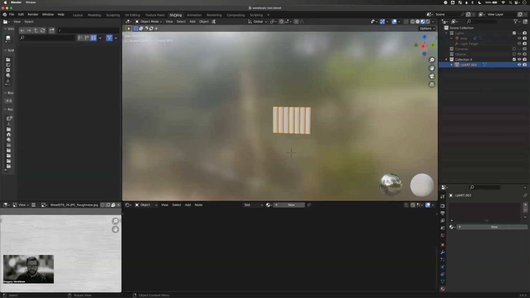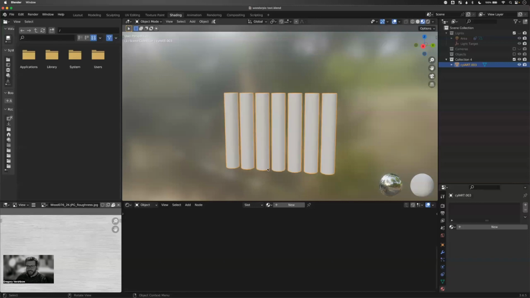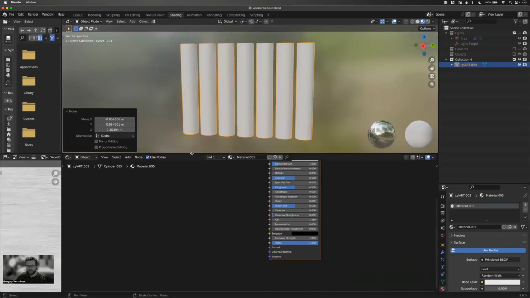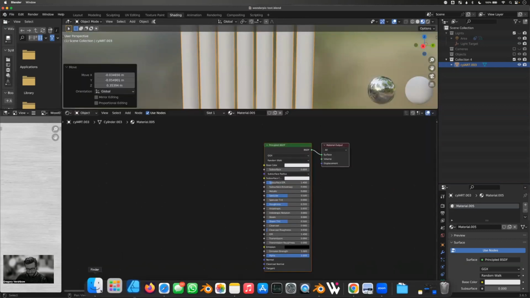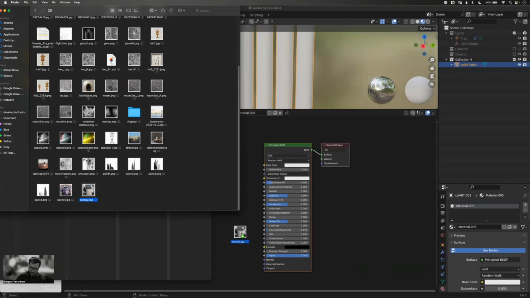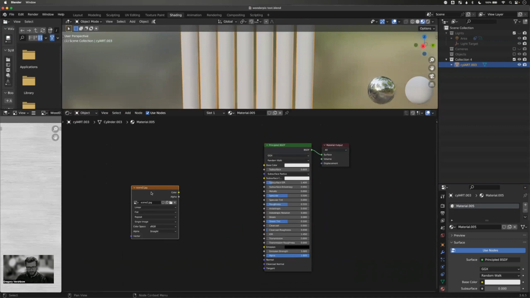So now that I've done that, I'm going to switch to the shading editor. And here we'll create a new material. There's our new material. And we're going to add an image there. To do that, I'll just go to my image folder, and just for fun, I'm going to use a different image than we had in the beginning of the demo. So here, drop this image in, and you can see when we drop the image into the node view, it just turns it right into an image texture node, which is great.